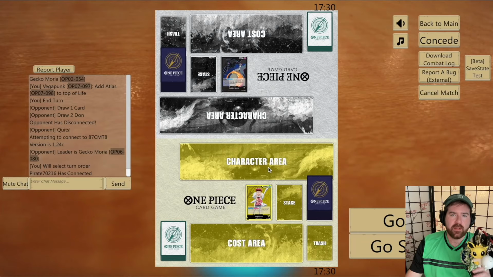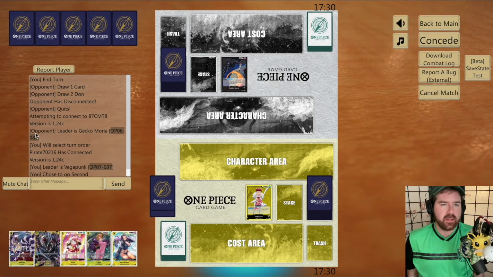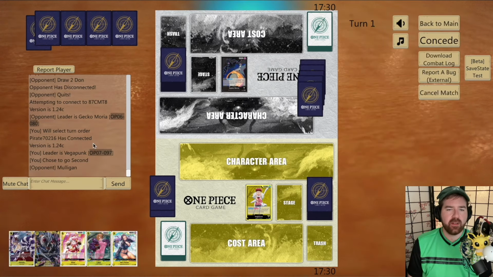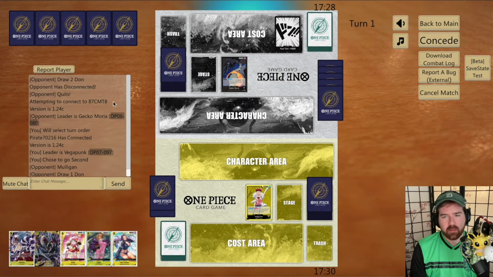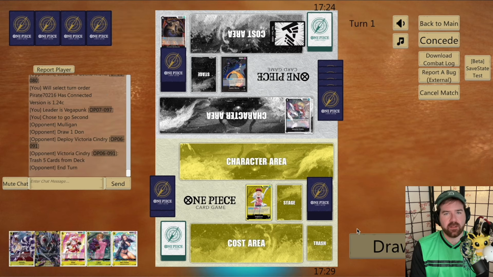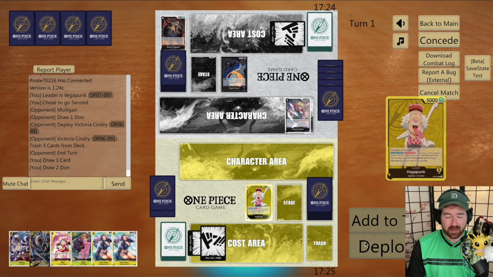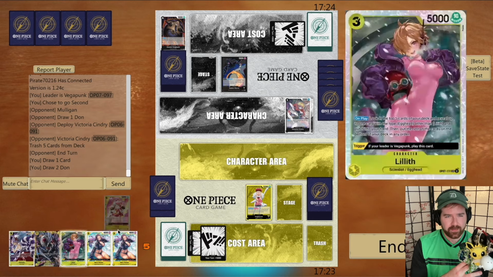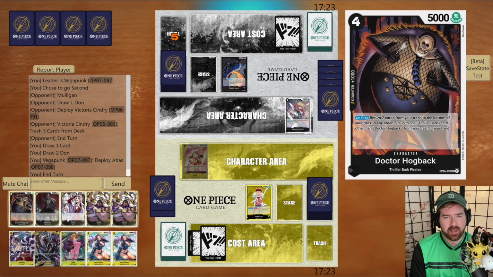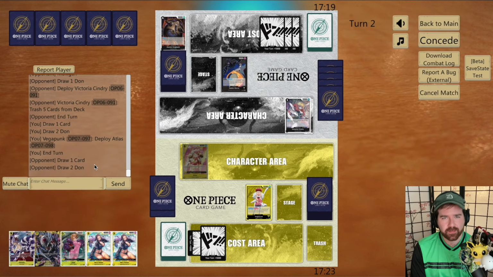All right, so next we got a Moria match here. Luckily I get to choose. I'm gonna go second. I think just stealing their on curve Moria is really important against black, especially OP07. When you're going against Lucci and OP08, you can think about taking first, but personally I still go second against black, just not giving them that opportunity to get some combo wombos going.